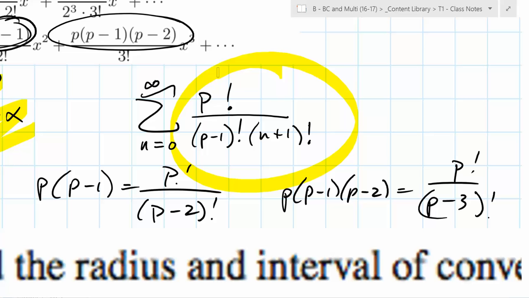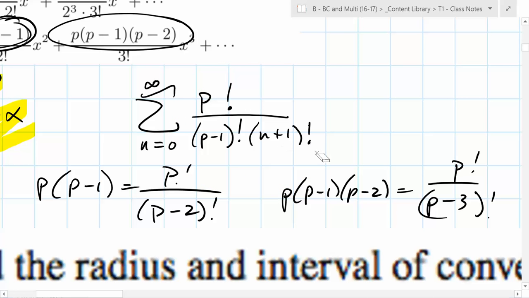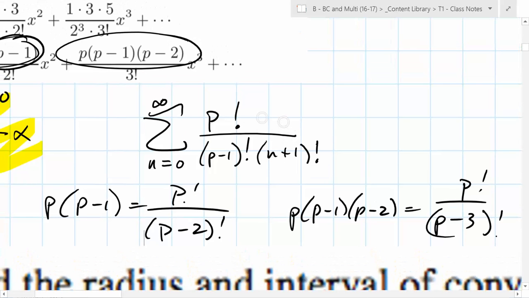No, the n stays where it is. The n is by itself. It's P minus something, right? So we're going to take this right here. Let's move it over a little bit. So it's not going to be P minus 1 factorial. What is it going to be? P minus n what? P minus n. So in that case, n is 0, minus 1 factorial, like that. Just one.